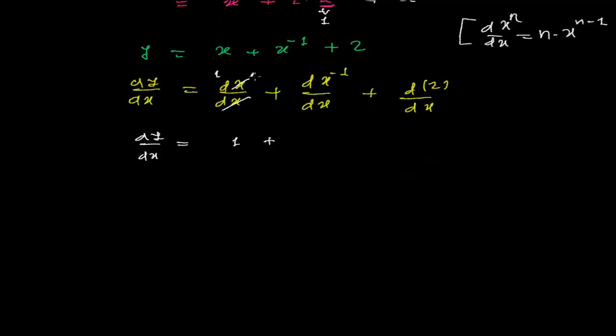Same thing I'm doing here. I had power 1, so I didn't do anything. Here the power is minus 1. I will first write power times base, and in the power of the base will be 1 less: minus 1 minus 1. The derivative of a constant term is always zero, and I got here 1.